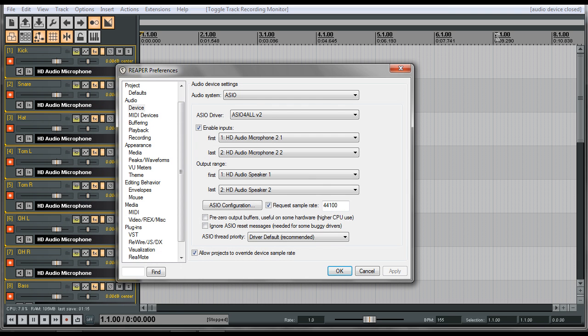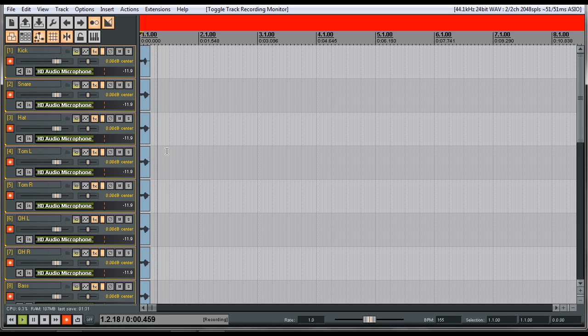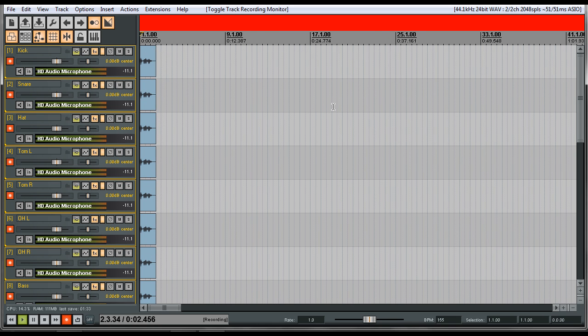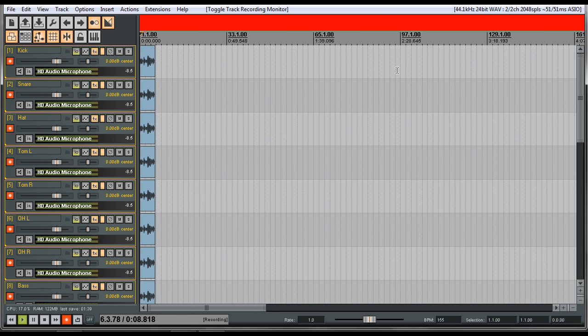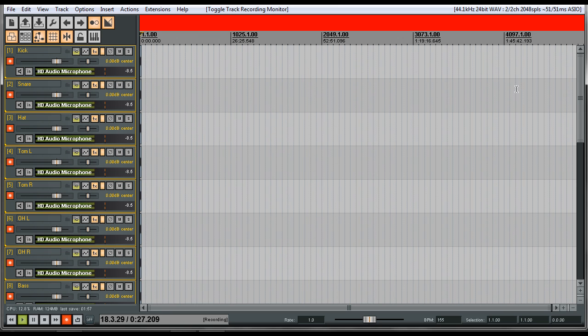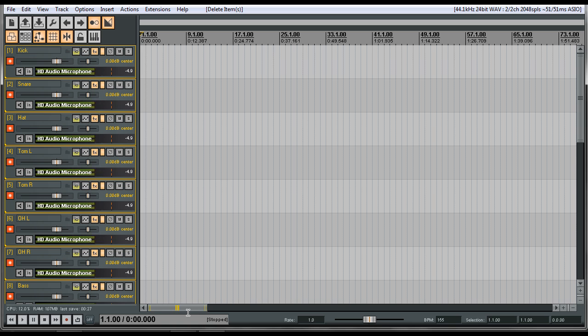And since you're not listening back to it, because you're just playing your concert and recording everything multi-tracked in, you're going to want to have your buffer as high as possible to reduce as many chances of artifacts. And then we're just going to simply record and let it keep on going. I also recommend zooming out to as long as you think your show might be. The 2 hour mark is right around here. And just let it keep going. So that was for recording a live show if you're not listening back to it.